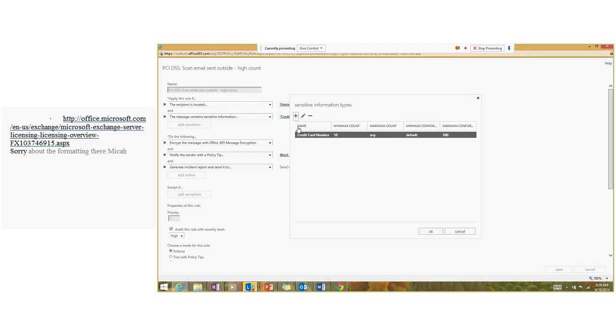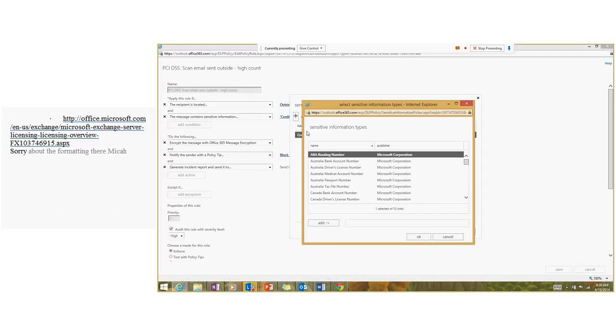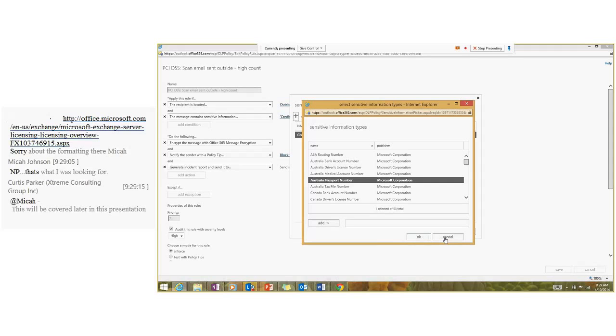And although this policy is created for the credit card number to be detected, you can add more sensitive information types very easily. So if I click on that plus button, it shows me all those sensitive information types that I can use. So I can see once again the Australian tax file number, the passport number, driver's license number, everything is available out of the box here. And you can also create your own custom information type if you are creating a new policy, or you can use document fingerprinting, for example, which will also create a sensitive information type the way you want it. And I'll demo that as well as we go along.